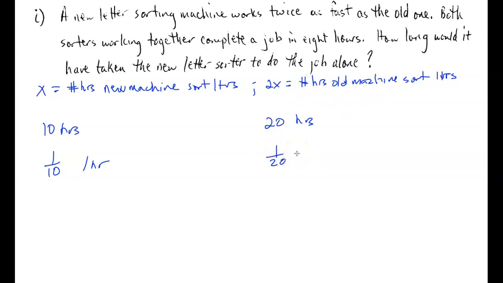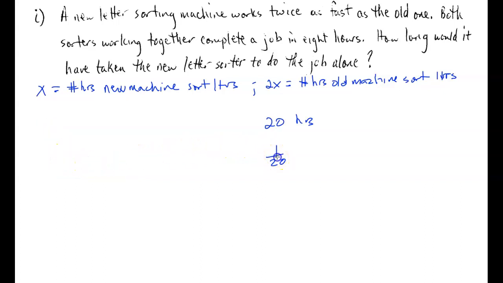Okay, so since we understand that, then what we're going to do in this case is look at it and say, all right, well, what portion of the letters are done if it is x hours? And of course, the portion that will be done in x hours would be 1/x of it. Okay, and the same thing here. So if we wanted to know, hey, if it takes 2 times x to do the whole thing, then it's going to take 1 divided by 2x to be able to see how much we are actually finished with within an hour's time. So because of that, I'm going to go ahead and erase all this.